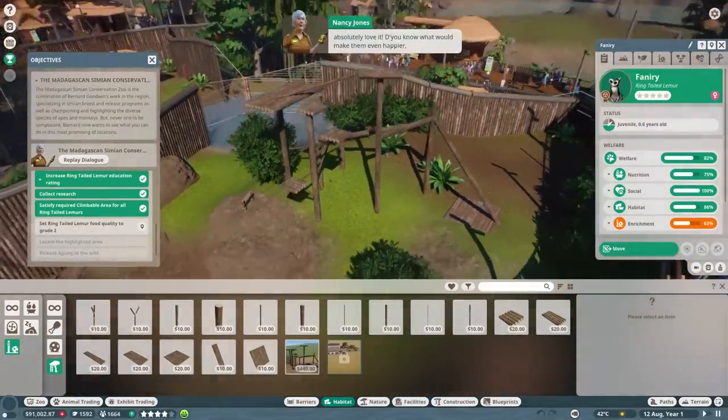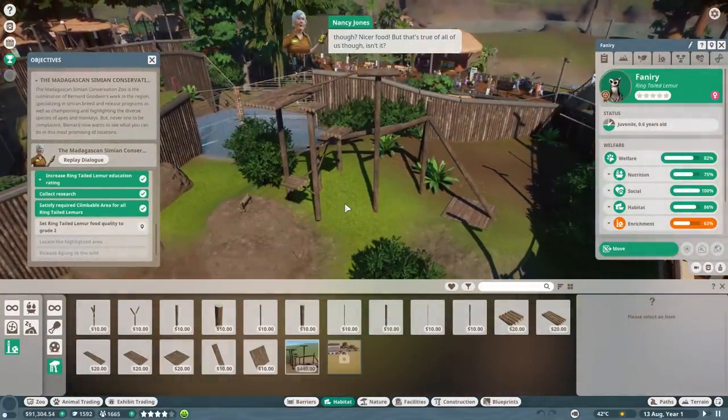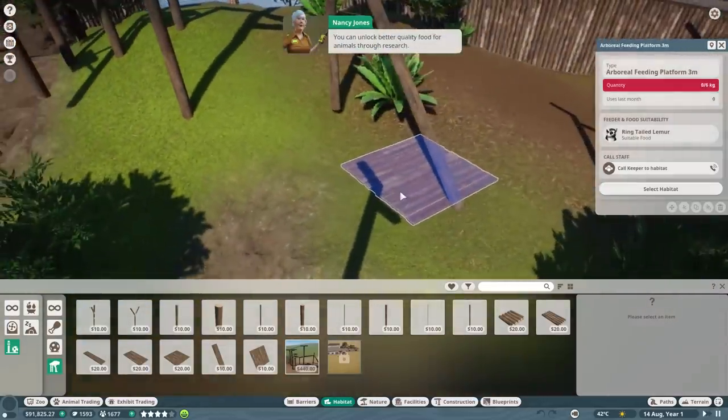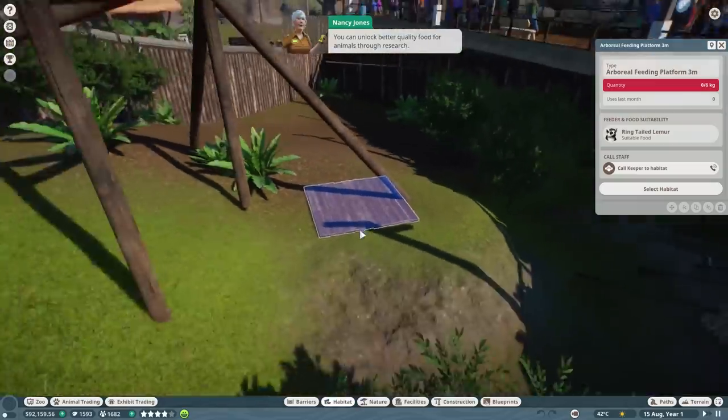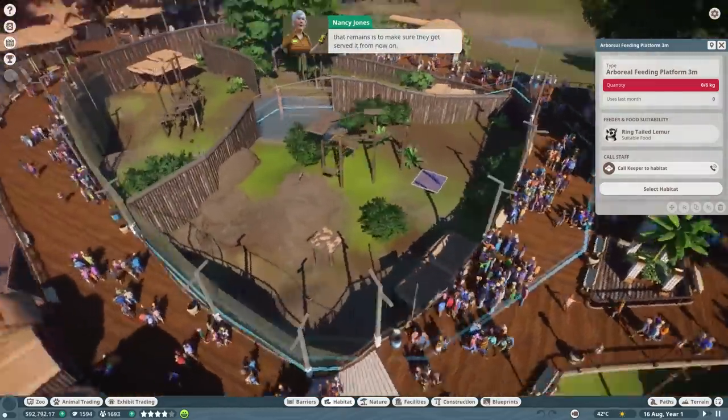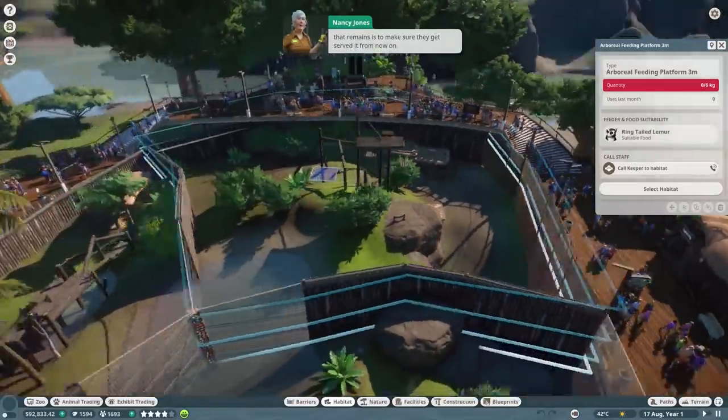You know what would make them even happier, though? What, Nance? Nicer food. Yeah. But that's true of all of us, though, isn't it? Well, yeah. You can unlock better quality food for animals through research. Luckily, we've already unlocked some for the lemurs. Okay. So all that remains is to make sure they get served it from now on. So where's the gate?